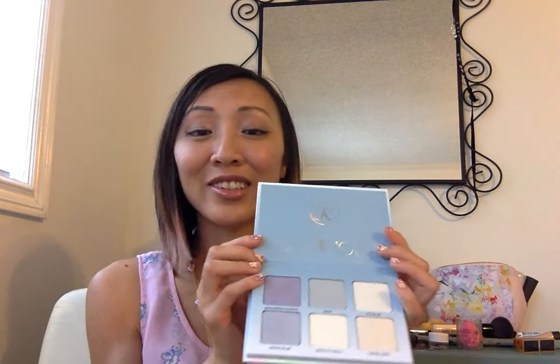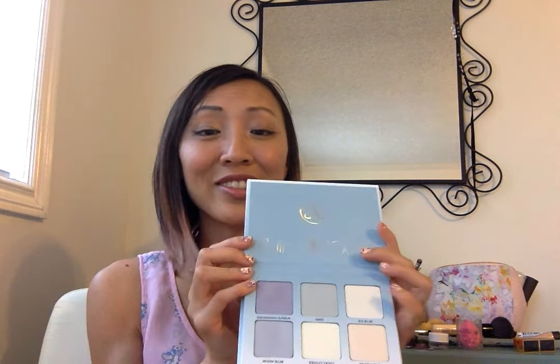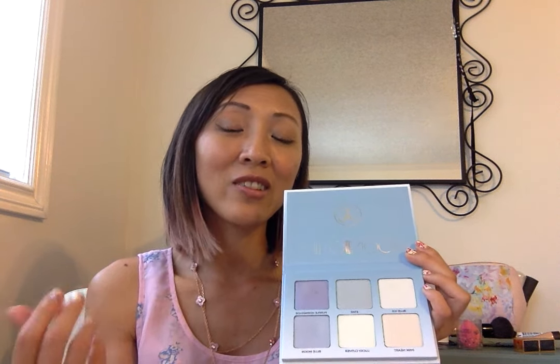And then my biggest disappointment for this month is the Anastasia Beverly Hills Moonchild Glow Kit. I was so excited when I ordered this, and I was so excited when it arrived. But man, when I tried it on, and believe me, I gave this a try, I tried every single color. It did not look right on me. I thought at first maybe it was my application, because at first I was using my Beauty Blender. It was looking patchy. Later on, I used a fluff brush. Finally, that was making it more even.